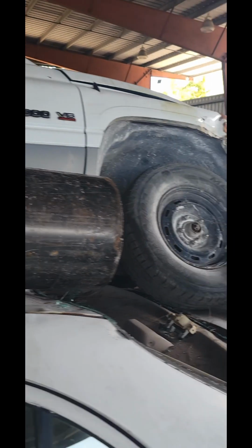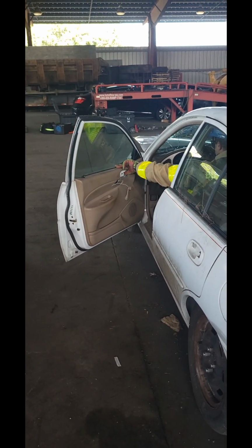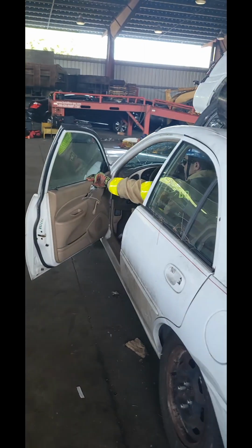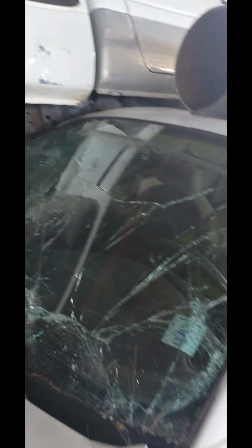As you can see, we've blocked off the rest of the vehicle here so that we can use this vehicle for a later scenario. As soon as we're ready, we're going to go ahead and block off this side a little bit, let him work around this Jersey barrier wall. What we're looking for them to do is either a partial roof, a complete side out, or a fifth door here, but they have to relocate that column to free the legs by doing a dash lift or a dash push. All right, let's see what they got.